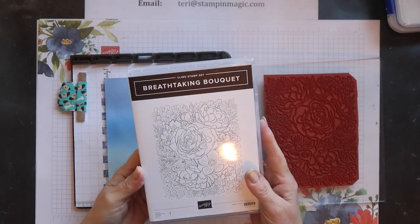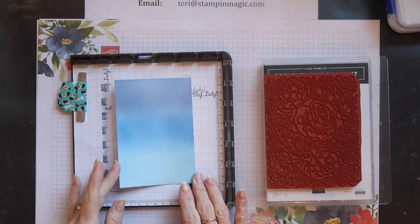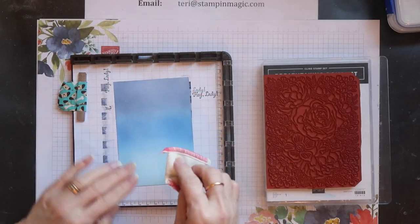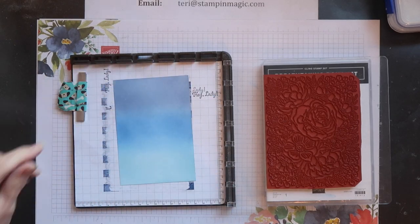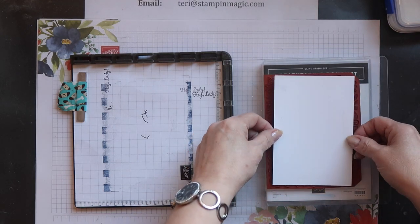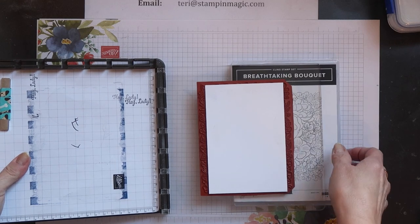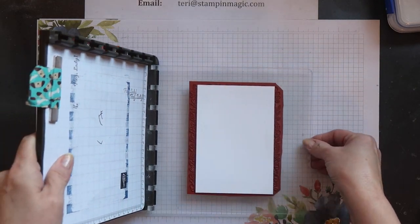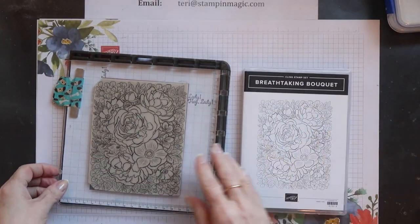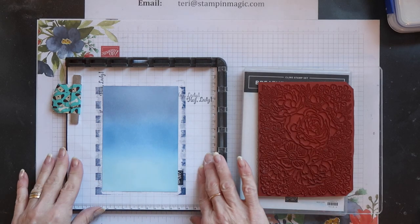This is the breathtaking bouquet background stamp. I'm going to place the case underneath my plate to keep it level — this makes inking up the stamp much easier. My panel is now completely dry and you need to ensure that it is before you continue. I'm using my embossing buddy because I'm going to emboss this, so I want to remove any static, and then I'm going to flip it over and add some temporary adhesive to the back. Once I've done that I'm going to place the panel over my stamp and I'm centering it over the image. The plates are removable and you need to make sure it's firmly set into the hinge. I'm going to remove that stamp case just for a second and then close the bottom of the Stamparatus over the top, all the while making sure that hinge doesn't move or the plate doesn't come away from the hinge. Then I can close it, give it a press, open it up and then give my panel another press down.